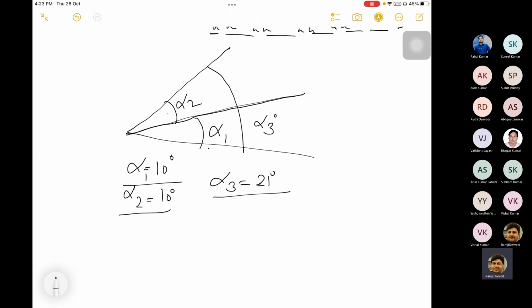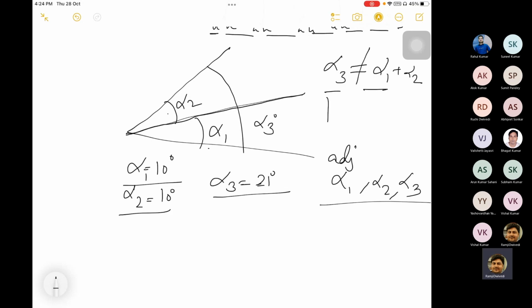You have to give me the adjusted values of alpha 1, alpha 2, alpha 3, because you must clearly visualize that alpha 3 is not equal to alpha 1 plus alpha 2. There must be some errors in either alpha 1 or alpha 2 or alpha 3. Now this problem looks very easy just by looking at it, but how to solve it using the observation equation method, you just need to think of. बताइए कैसे करेंगे?